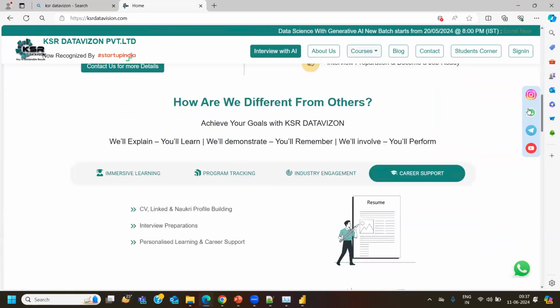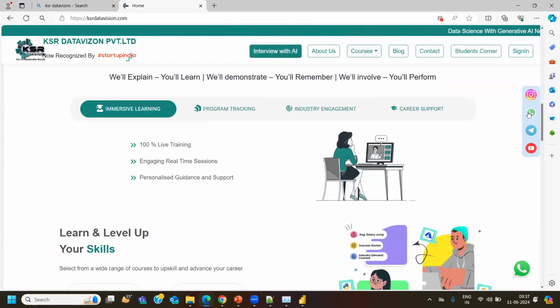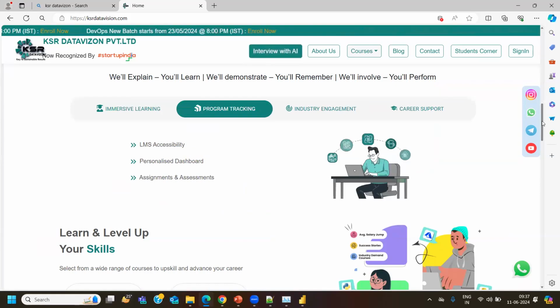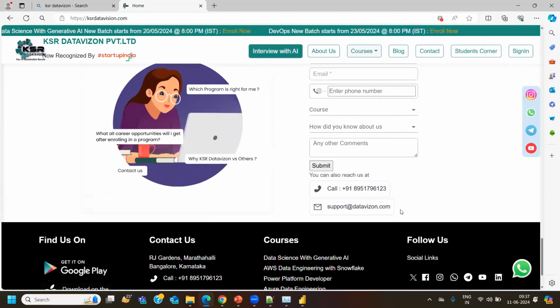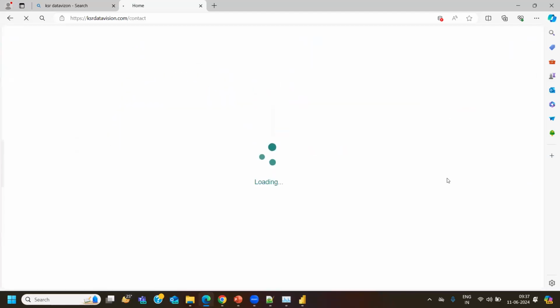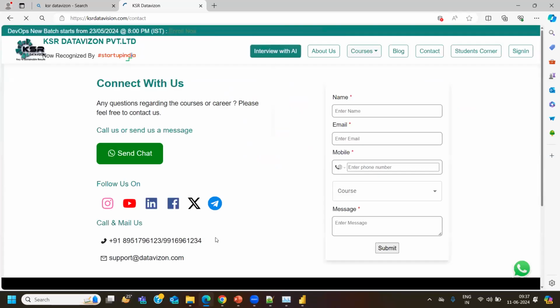If you want to connect with our team, there is an option called connect via WhatsApp. You can ping them, they'll reach out to you, or else you can come down and call on this number, or click on this contact. Numbers are there. You can email us. If you click on this, it will navigate to the WhatsApp message. You can ping us, and the team will definitely reach out to you if you want to enroll for a certain course, make a payment, or get certain updates. Connect with the KSR team. They will definitely help you out.